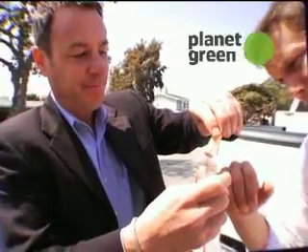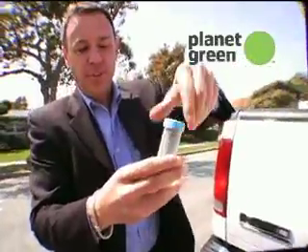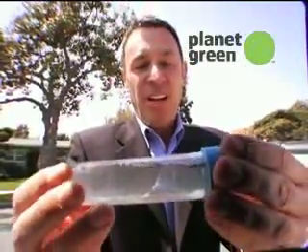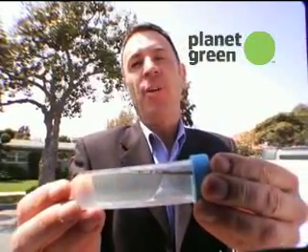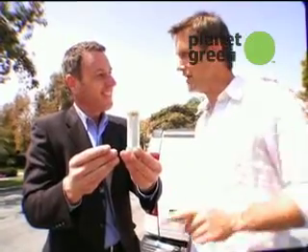So this is already contaminated water and now you're adding diesel fuel and motor oil. That's correct. I'm gonna mix it up so that you can see the contaminants. If this was coming off of an industrial facility, we'd be taken away as hazardous waste. After an average rainstorm, this is what's running into our oceans.